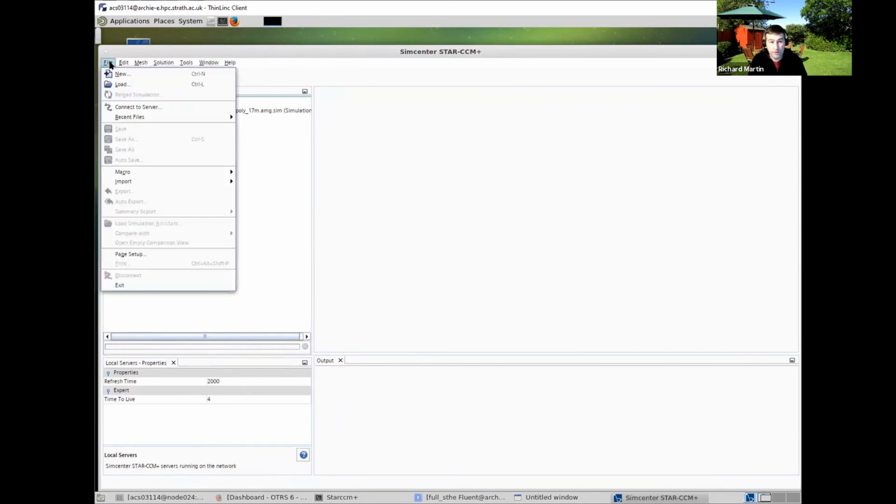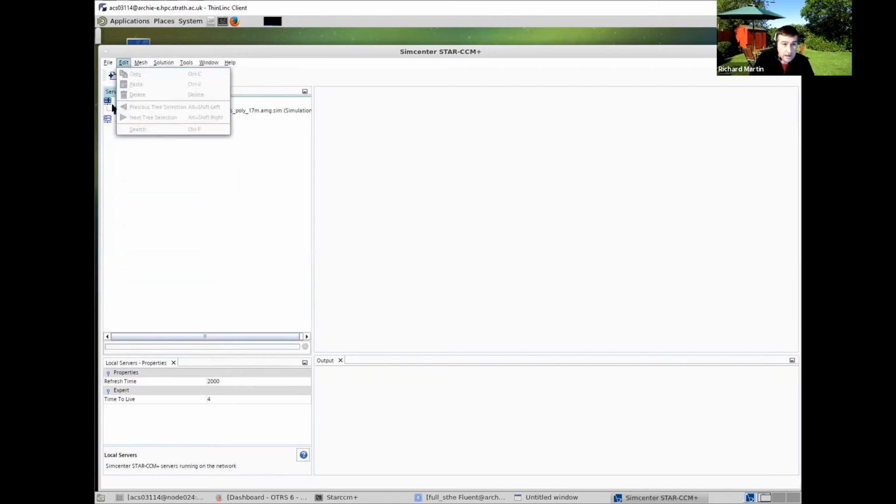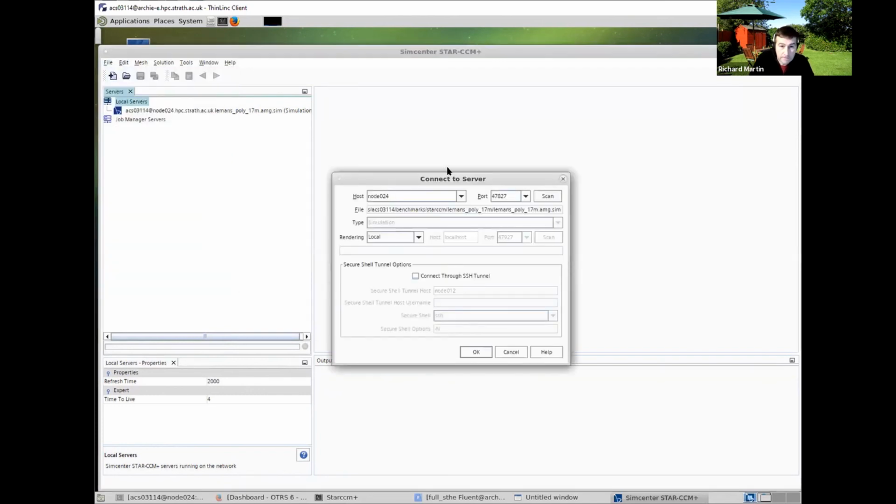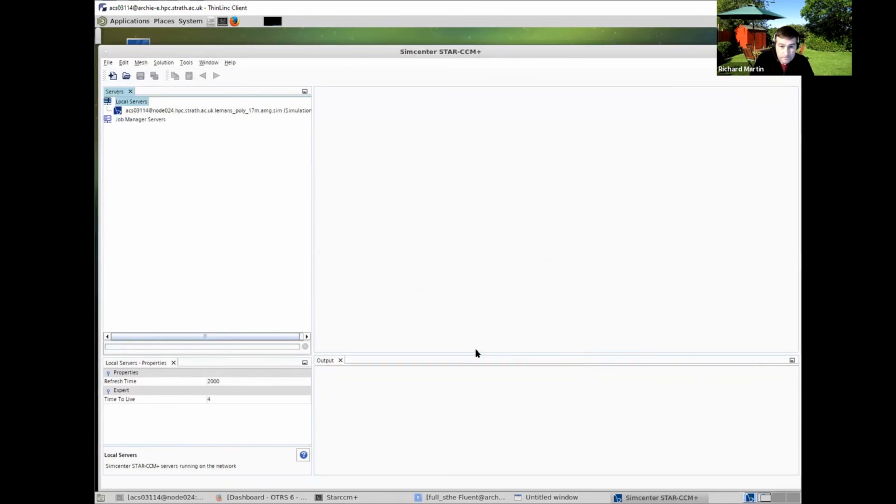So they may have already submitted a job to the queue in the usual way through the batch system, which is Slurm, and it's running somewhere on the cluster on one of the nodes, and then they want to monitor progress, and so they can connect to the server. Now the one that I've got running just now is in node 24.